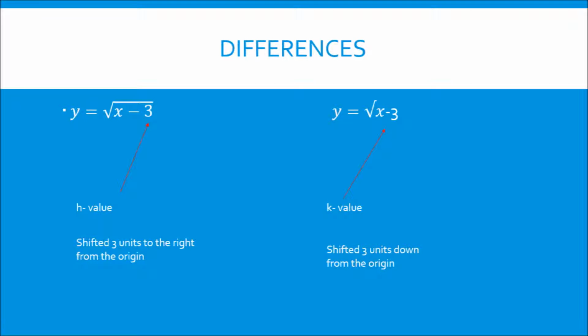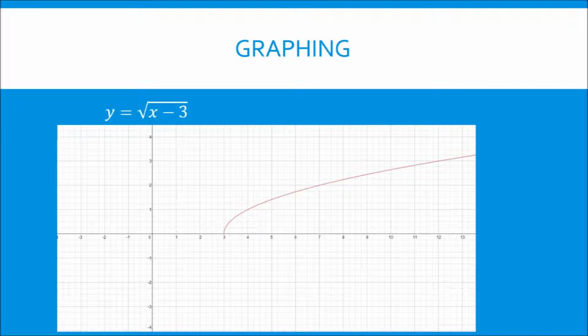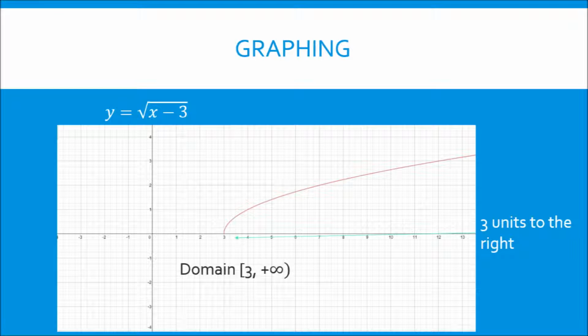Let's sketch our first graph, y equals square root of x minus 3. The graph is shifted 3 units to the right because of the h value. Minus 3, how you get to plus 3 is you count how many numbers you need to get to 0. And in this case, you need 3. So you're going to move the graph 3 units to the right. Now, the domain in this function is 3 to positive infinity. Domain means how far left and how far right something goes. So in this case, the leftmost part is 3, while the rightmost part is positive infinity. Therefore, we write it like this.